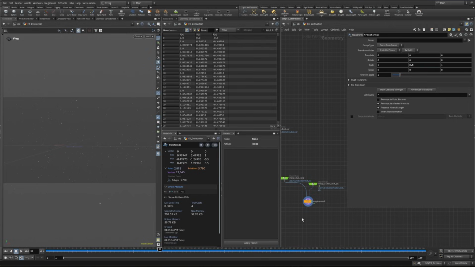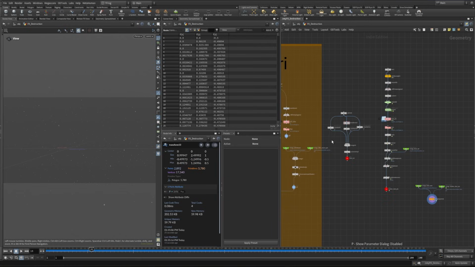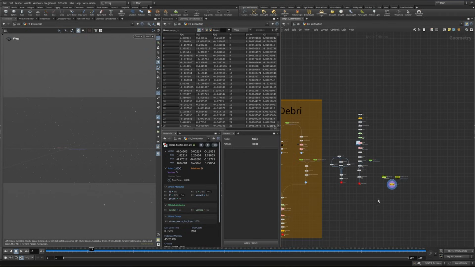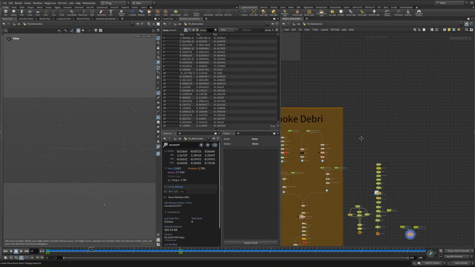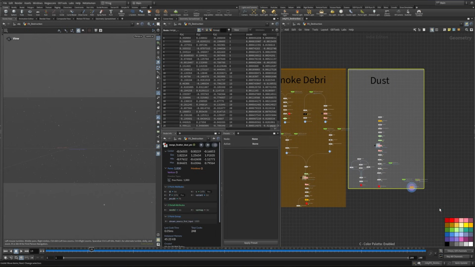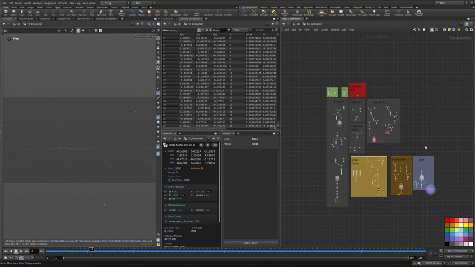Great. We don't need rotation on the particles because they are so small they are just not visually visible inside there, but have a nice flare in the rendering later on. Now let's clean everything a little bit up. Move this down over here. This is my visualizer. And I will drag and drop this to here. And this will be my dust. And let's select everything and create another box out of it. For the color, I will use a darker gray again. Maybe not this one, but maybe also use this one here.